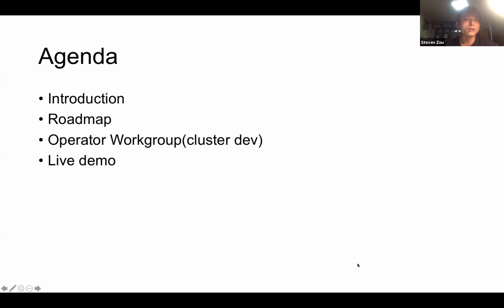First, I will give you a quick introduction about the background and some knowledge about the Harvard operator, the Harvard cluster operator, and then I'd like to share the roadmap of the cluster operator and the overall Harvard operators, and then I'd like to introduce the operator work group. They are working on the Harvard cluster operator development work, and the last part is a lab demo.